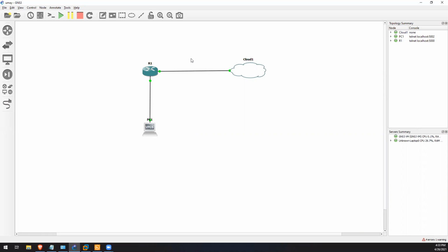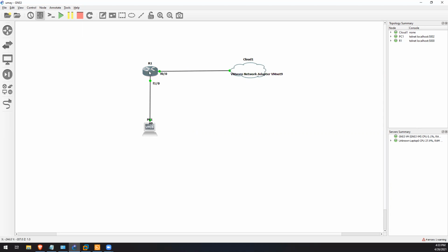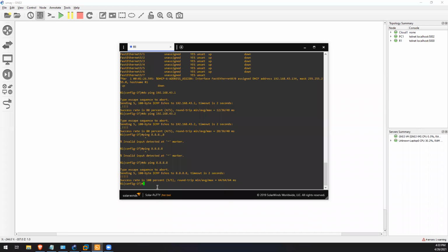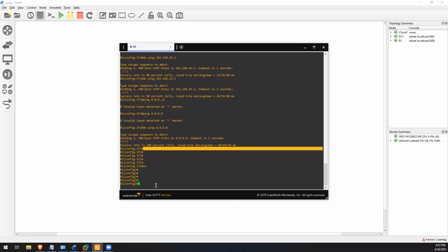So for this, I already configured the DHCP.